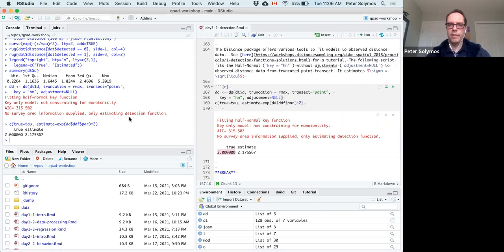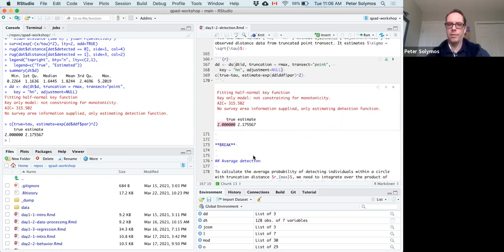So after the break, we are going to see how we can talk about average detection and estimate this parameter when we have only binned data. So we don't really have these exact distances. The distance was 2.32, but we only know distance was greater than or less than 1. And by these units, I mean 100 meters.